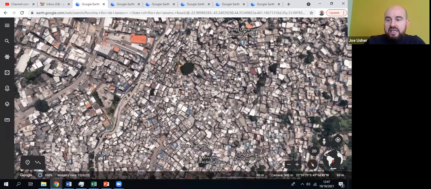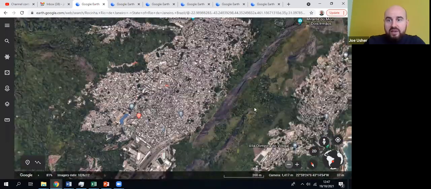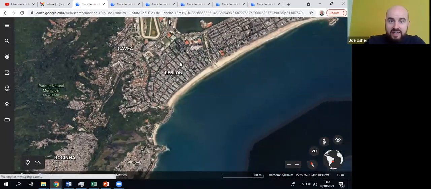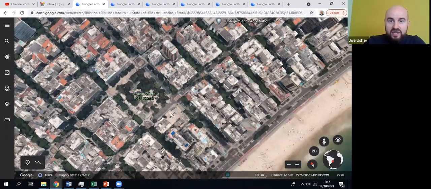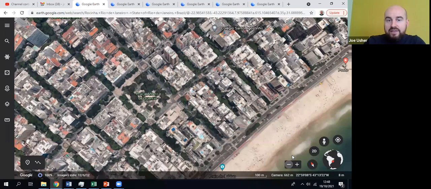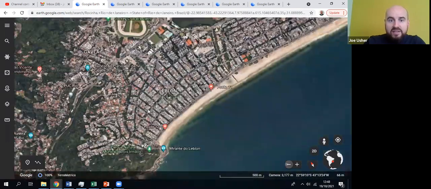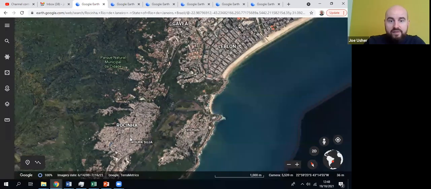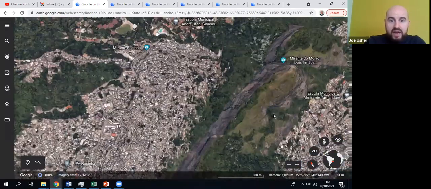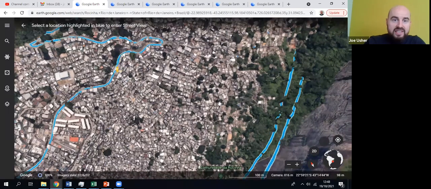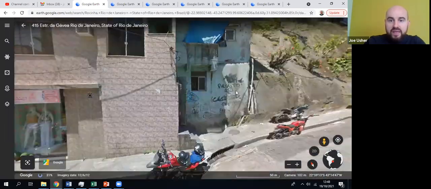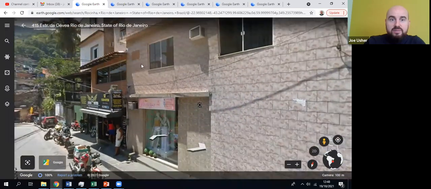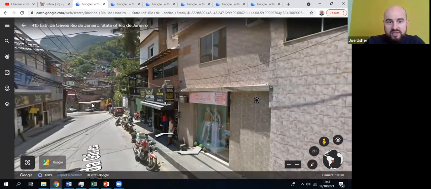And then we can actually compare that, I suppose, before we look into it in any more detail, to another area like Leblon in Rio de Janeiro also. And you can see the grid-like features, the tree-lined boulevards, to see the differences between a well-planned suburban area in Rio and then a favela. And we can drop down our yellow explorer and see there's only one single road going through Rocinha. And we can have a little look and see what the streetscape is like. Okay, so we could look at the buildings, the kind of materials that's being used, the kinds of shops, the transport. There's lots of motorbikes.